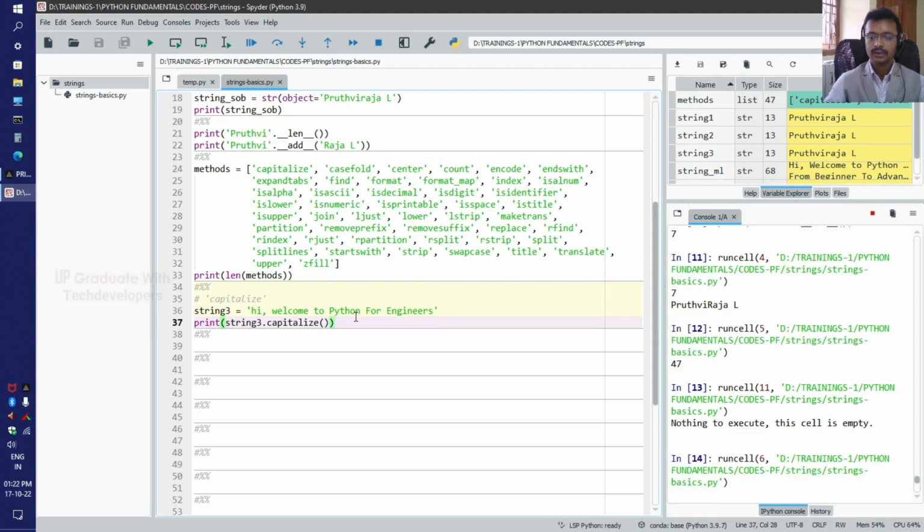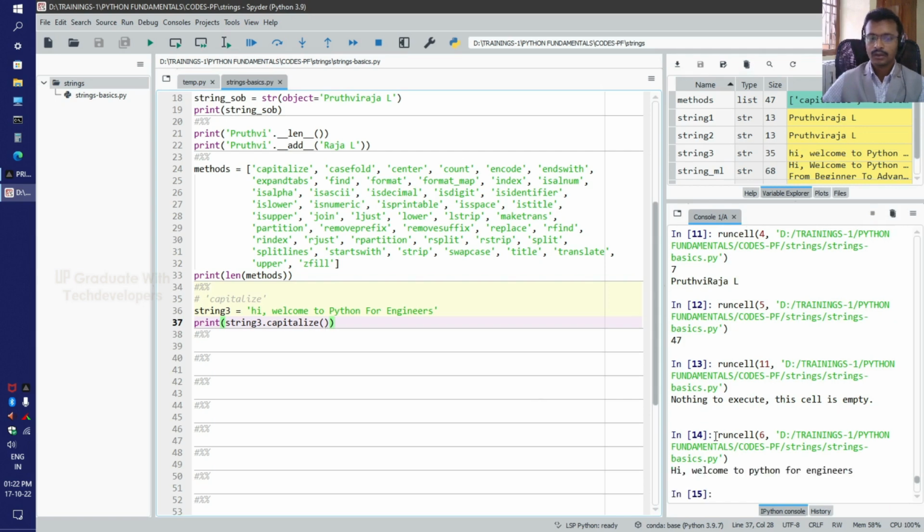Let us run this code to see how it works. So look at here, it has made the first character as capital one and then all other characters as small letters. All other characters are in lowercase, whereas the first character is in uppercase.